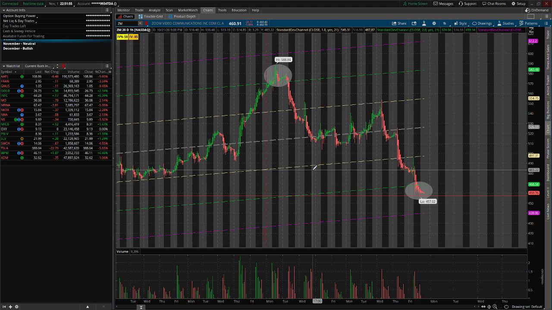Very rarely does something continue up like that. It'll fall, it'll find a fair value, and then start going back up again. Like, it never continues up 99% of the time. There are outliers like Tesla. And when I say outliers, I'm talking about probabilities and statistics. Gotcha. All right, thanks. You're welcome.